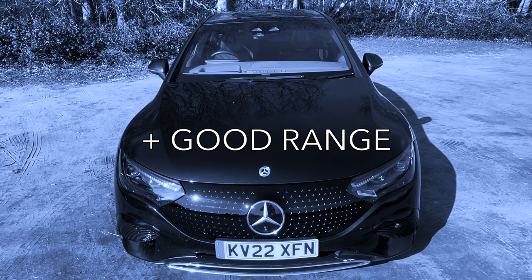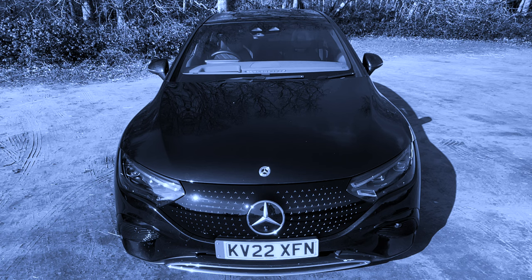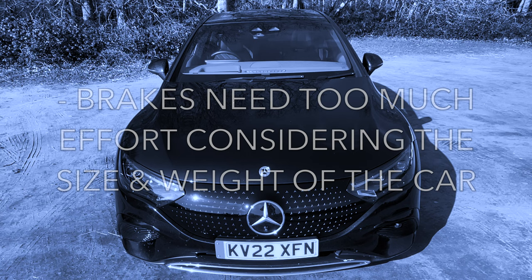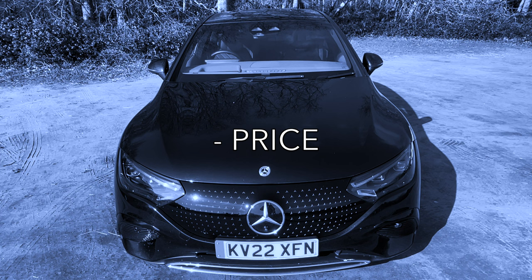We don't like the styling, which is just too bland and close to the EQS to be distinctive in our book. The lack of options available in the lower trim levels. We feel that the EV architecture should be better. The brakes take a little bit too much effort for this massive car. Rear headroom is tight for taller passengers. And the price point to get one with a good specification.